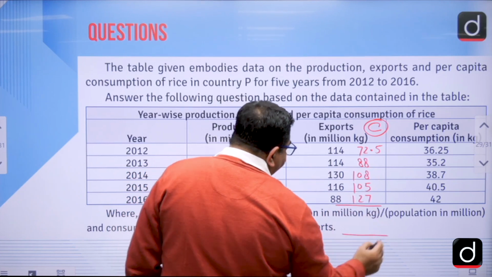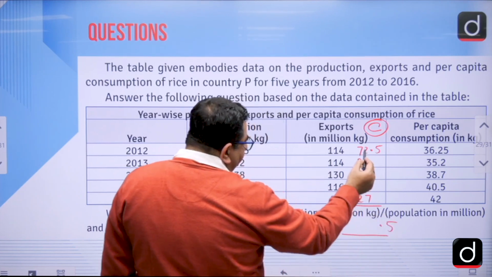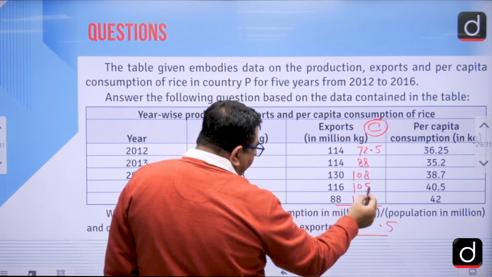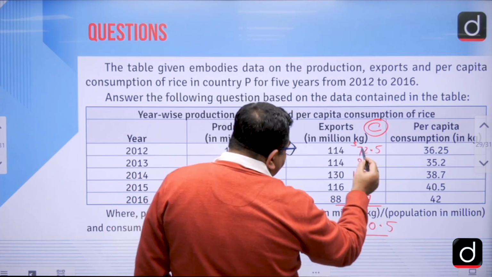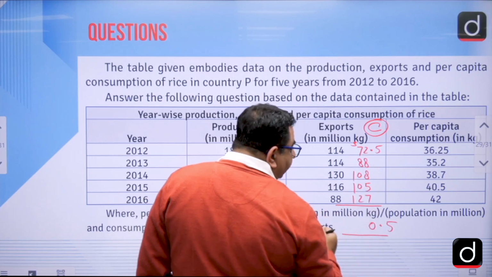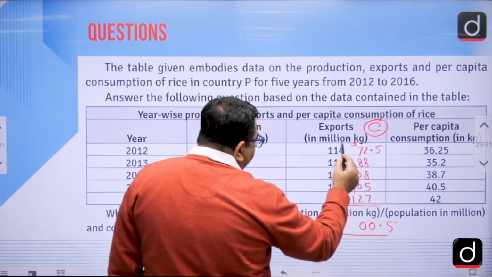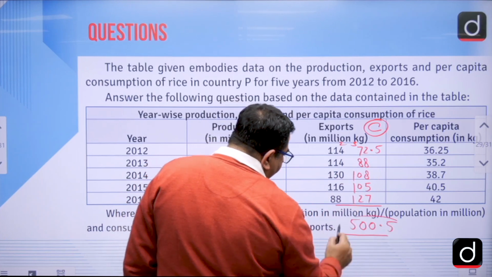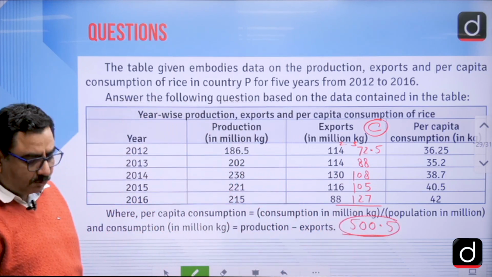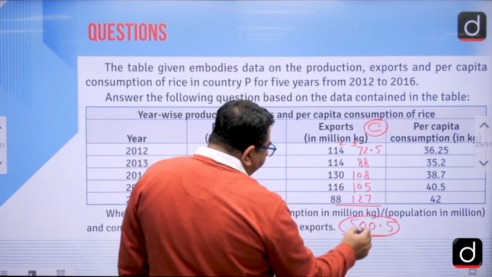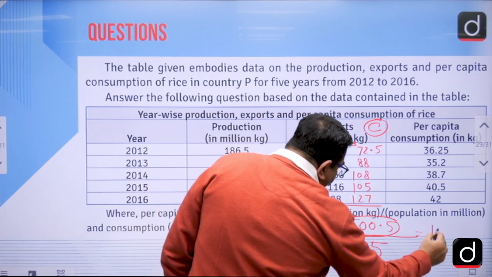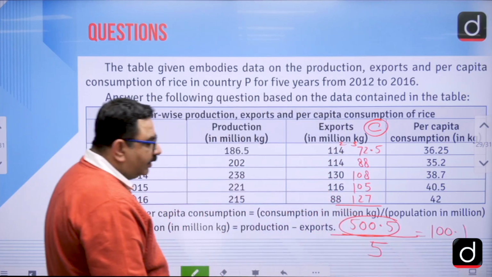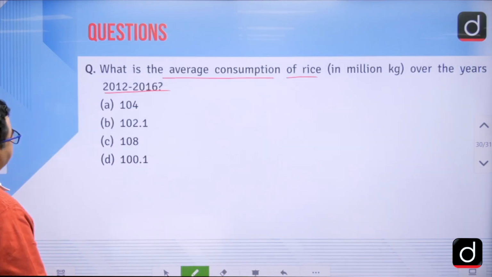So we can add all of them. So that is 0.5, then 2 plus 8, 10, 18, 18 plus 5, 23, 23 plus 7 is 30, right? Then 3 plus 7, 10, and 8, 18, 18 and 2 is 20. Again 2, 2 plus 3 is 5, right? So 505 is the sum of all, and we have to find the average. How many data? 5. So this total divided by 5. So my answer should be 101. So if we see in the options, the fourth option D is the correct answer, right?